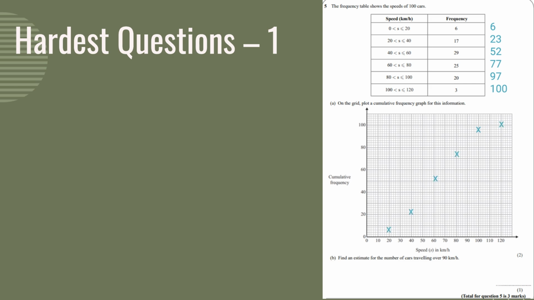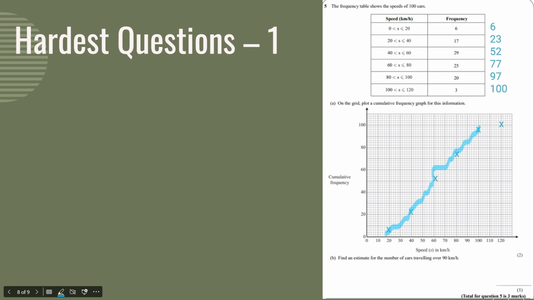Always plot it at the end of your classes. So don't do it at the midpoint of 0 to 20, which would be 10. Make sure you always do it on 20. Because what it would be in the cumulative frequency would be 0 to 20, 0 to 40, 0 to 60, and so on. And now we simply draw on our curve.